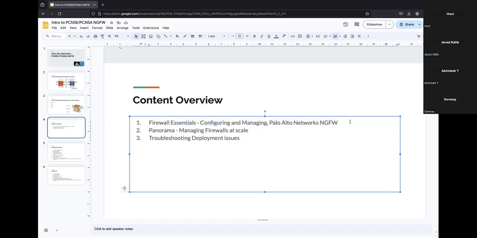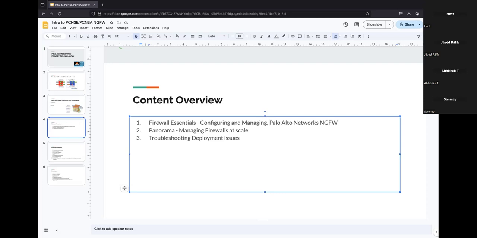Then, when you can connect to the GUI of the firewall, you can put it in the network, and then we'll cover the rest of the details: all the other security features and also the networking of the firewall. If it is deployed in a network, you have to understand where exactly it is deployed. Most often, the firewall is deployed at the edge of the network, or at the core of the network if it's in a data center. These are the two main locations where Palo Alto Networks firewalls are deployed.